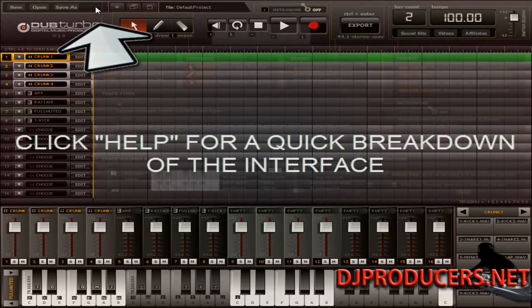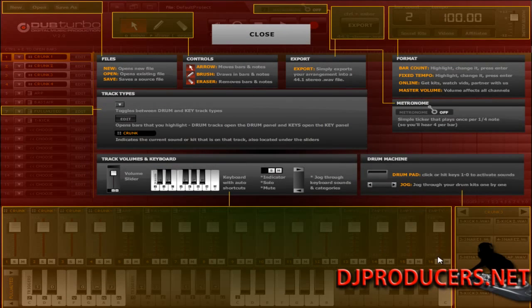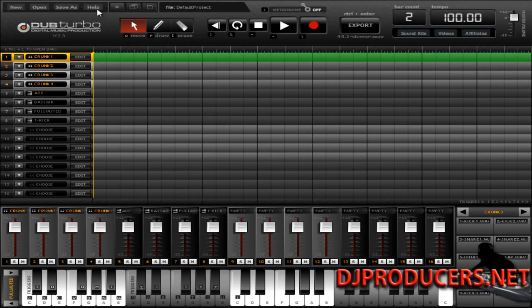and that's the help tab. What it does is it shows you a rundown of all the buttons and what everything does on the interface. Just a quick overview, not a 128 page manual, just quick and to the point. So between the help tab and the videos tab, you'll know exactly what's going on in this video. Anyway, I hate long videos, and I'm sure you do too, so let's get to it.